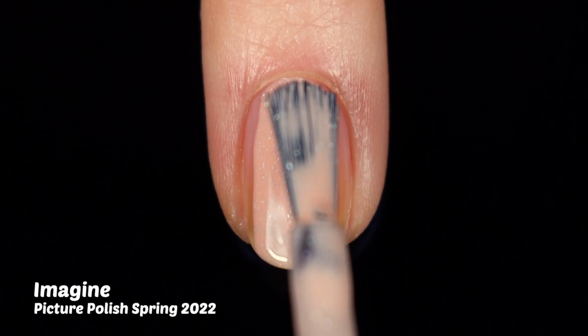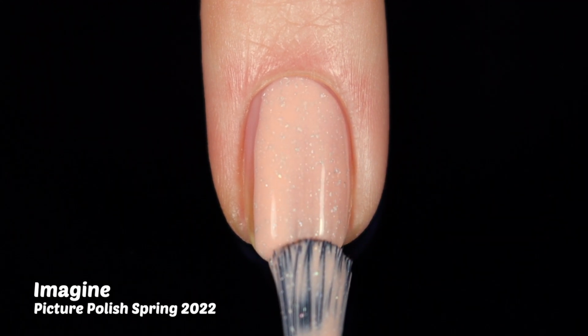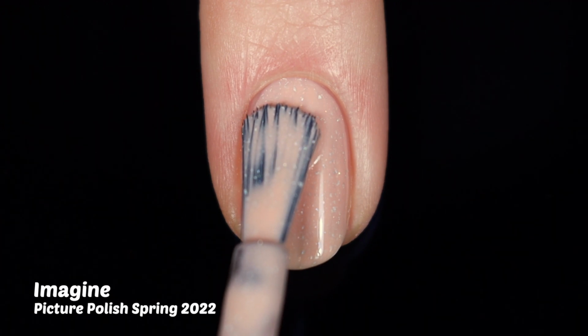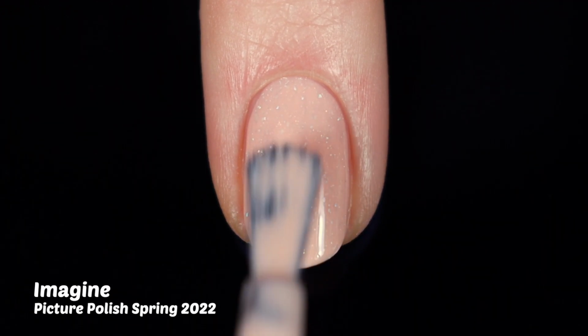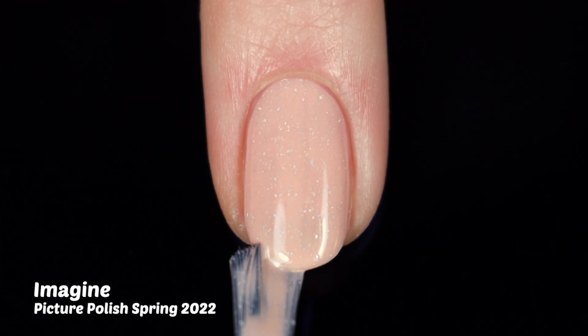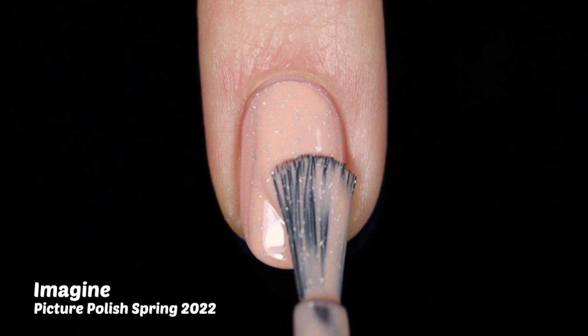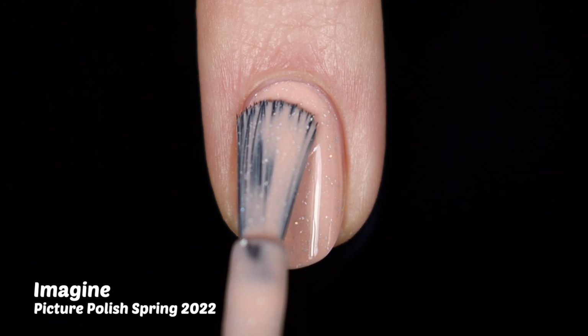Next up, we will look at Imagine, which is like, think of the last polish, but add a little bit more pink to the base. So we're still getting these really small holographic glitters, and there's like some slightly larger ones, and then I think that like metallic pigment again, it might just be the larger holographic glitters not getting that rainbow effect and then shining under the pink. It just makes it look pink and really cool.